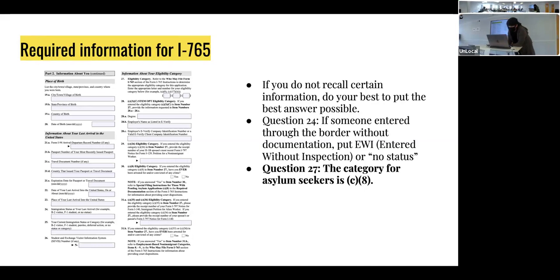Under C8, eligibility category, it will ask you, have you ever been arrested for and or convicted of any crime? And you will need to be very honest with this. And in many cases, I put in no for the client, as they did not have a criminal record. But if you do have one, then you're going to click yes and provide additional information at the last page of this application. Then C35 and C36, again, these do not apply to you, so you can skip those questions.